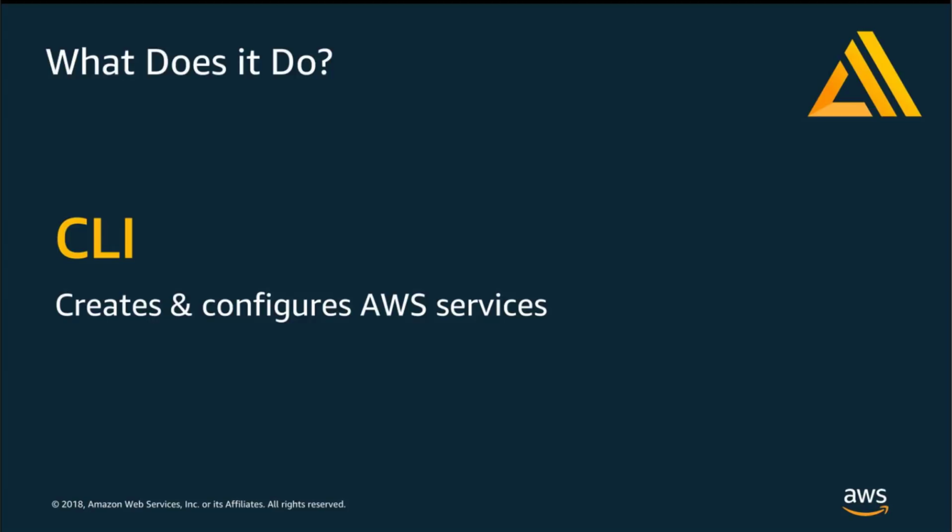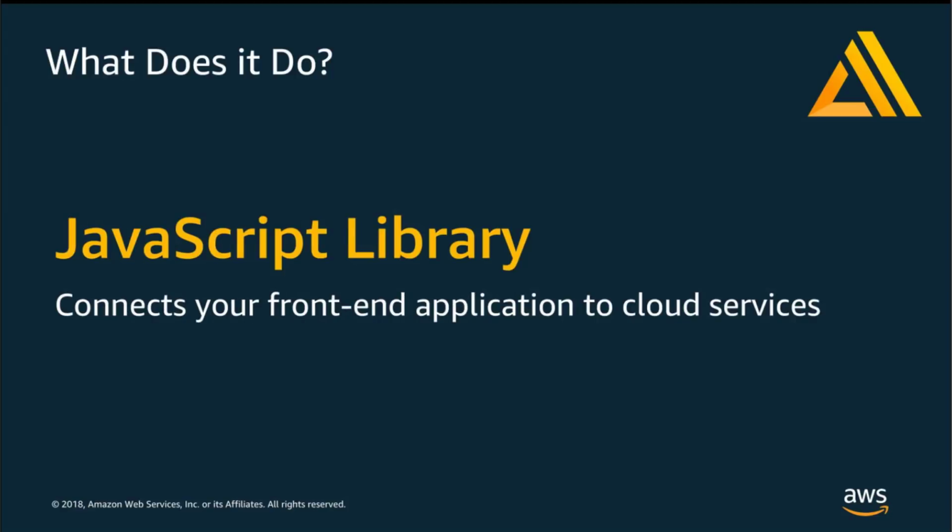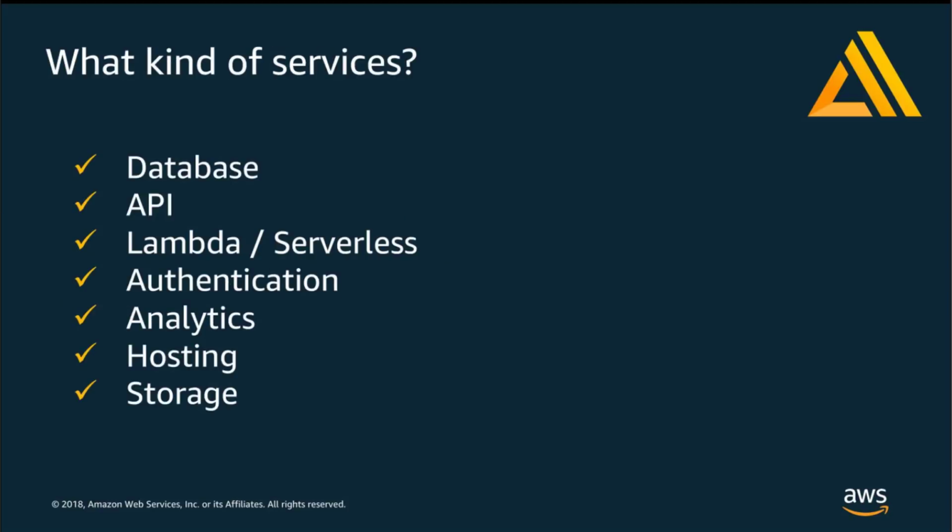The CLI is something you'll install in your terminal or in your command line, and you'll be able to create and configure AWS services directly from your front-end environment. The actual AWS Amplify JavaScript library will allow you to take those resources that you created with the CLI and connect into the JavaScript application that you're working with and interact with the different services that you've scaffolded through the CLI. And we're going to look at how to take these two pieces, put them together to rapidly build applications.